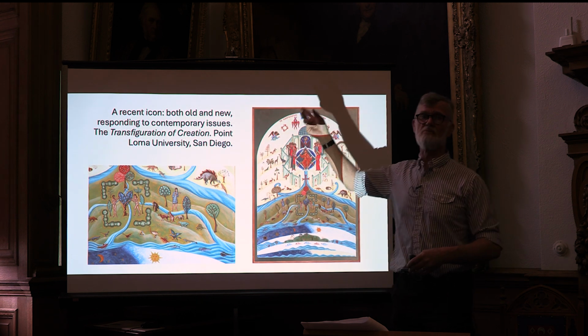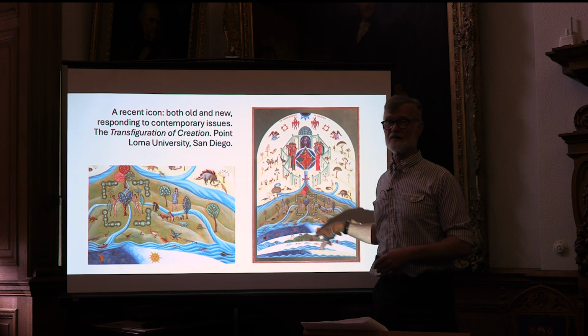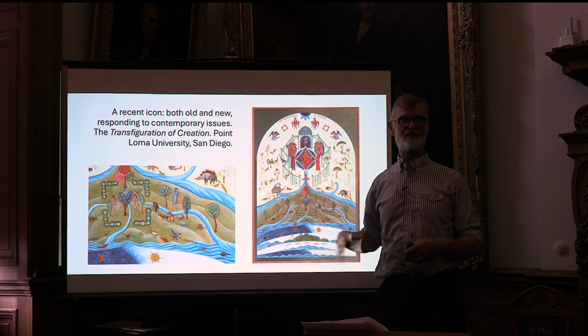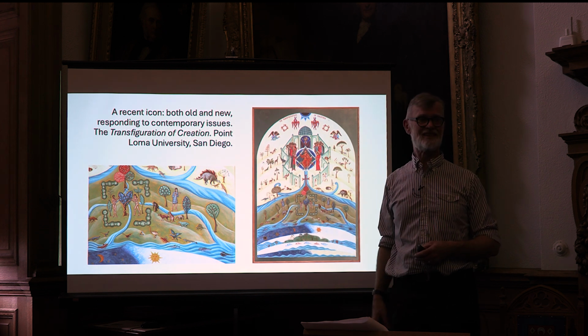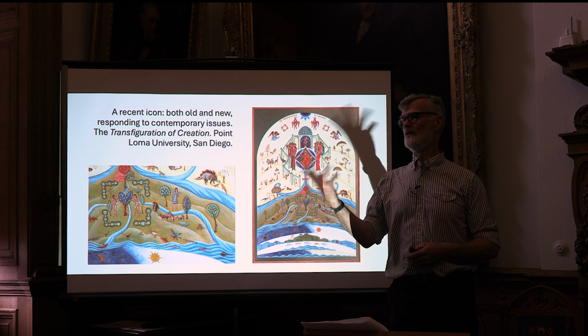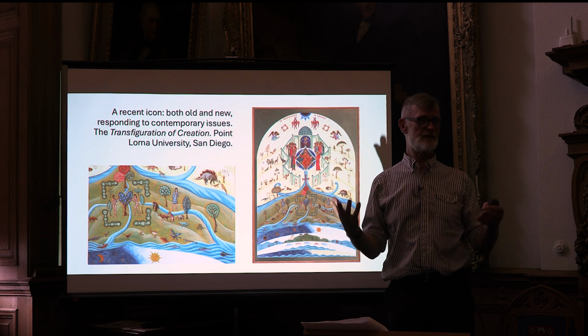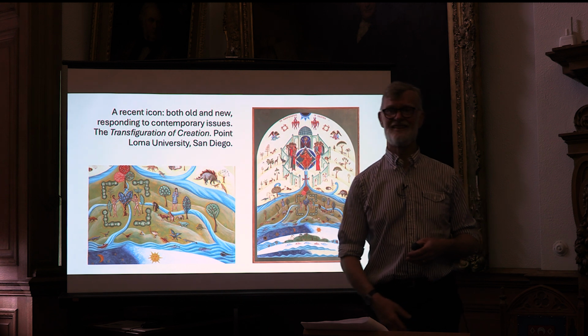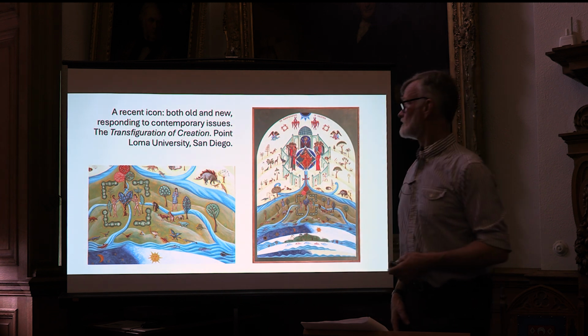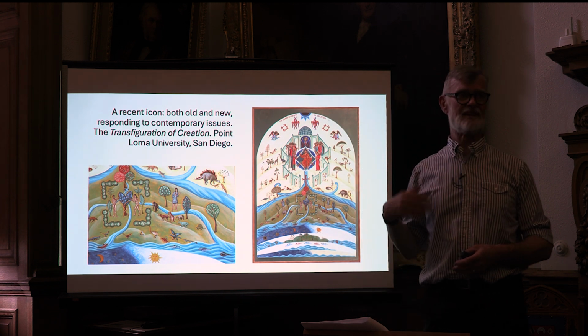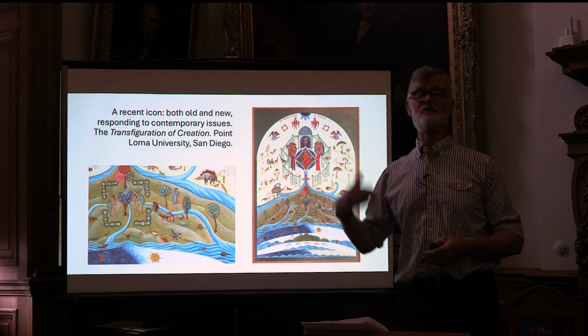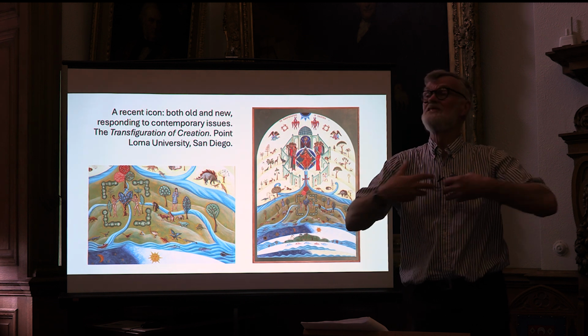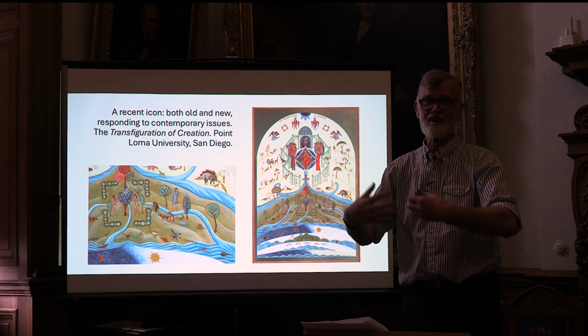What do you think the dome represents, and what does the square represent? The square is 4 elements. So what do you think the square represents? Earth, exactly. The 4 corners of the earth, 4 elements, etc. What do you think the dome represents? Heaven, exactly. So you can't understand the world without understanding God, and we can't come to God without coming through the earth. We receive Holy Communion, which is the body and blood of Christ.